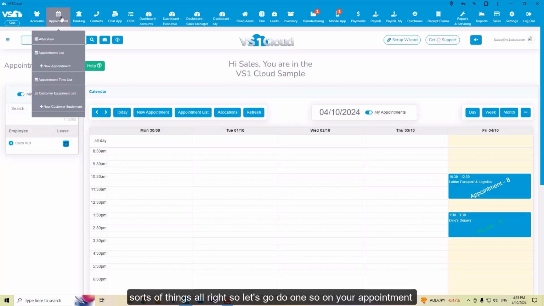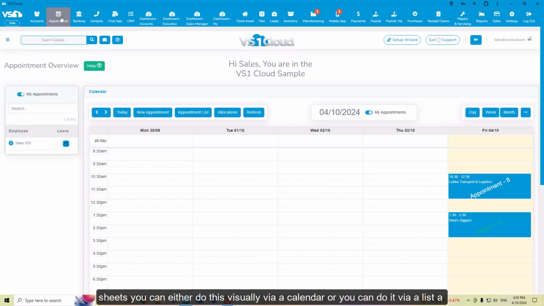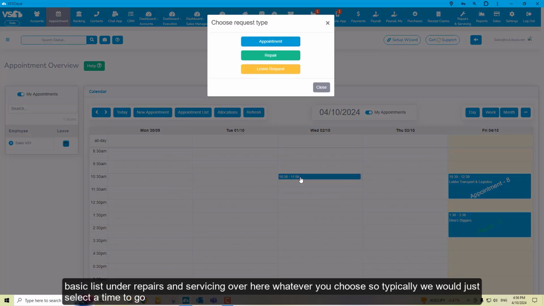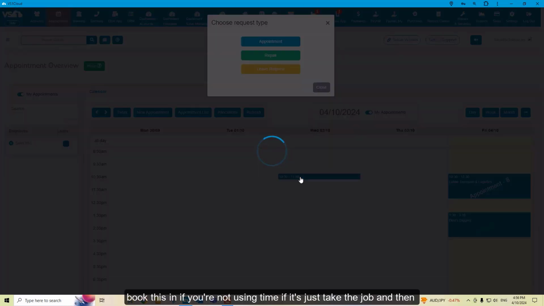So on your appointment sheets, you can either do this visually via a calendar, or you can do it via a list, a basic list under repairs and servicing over here, whatever you choose. So typically we would just select a time to go book this in.